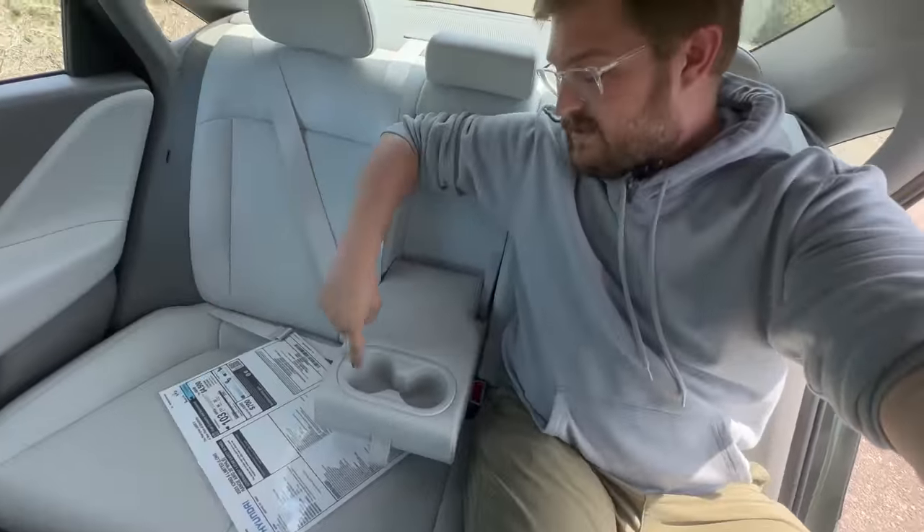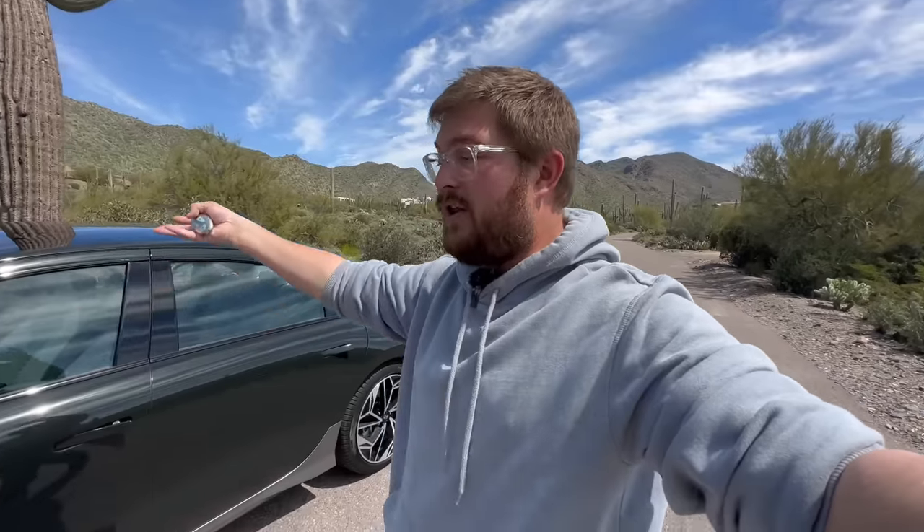The back seat is not small, but it's not Model S big. It definitely feels more spacious than Model 3. Headroom is okay — the roof is scalloped a little bit, I wish the seat could sit lower. I'm actually sitting right on top of the onboard charger. There are two cup holders and a little armrest — it's basic back here. I notice a lot more headroom in the Ioniq 5 than in the Ioniq 6, which makes sense because this is a smaller sedan.